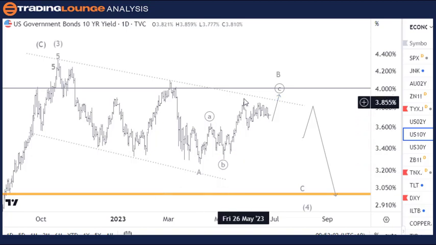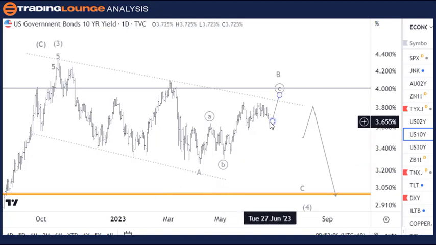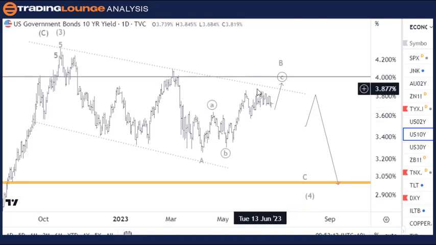Starting with the 10-year yields here, we can see that we've got 1, 2, 3, 4 here, and I haven't quite made a high above here yet, so I'm just hopeful that we'll get one more push up here to give us 1, 2, 3, 4, 5 up here. This particular pattern here is kind of strong. It's got 5 waves here, and it's pushing up here.